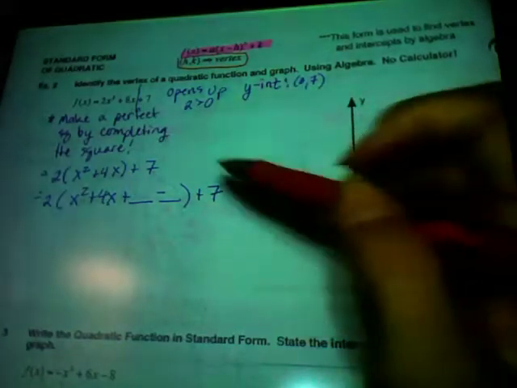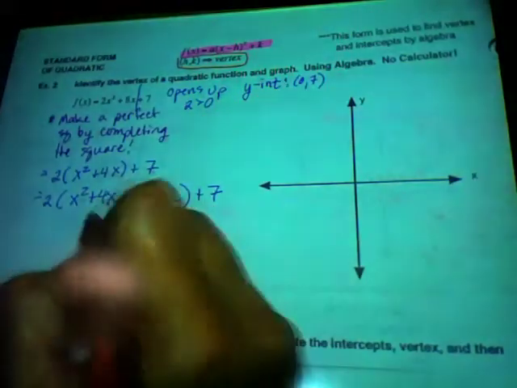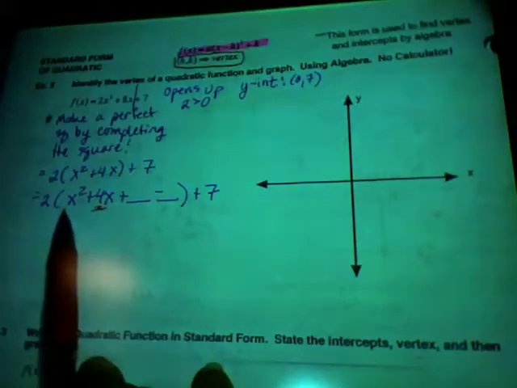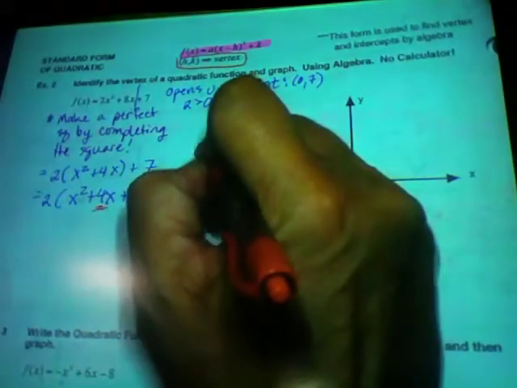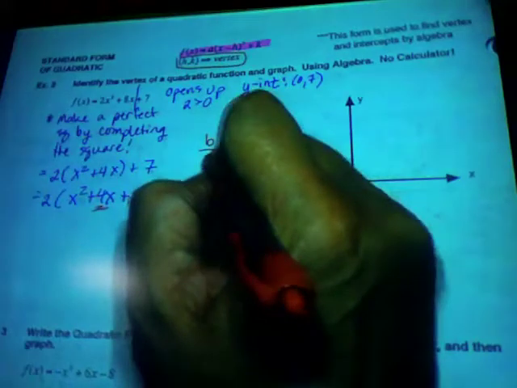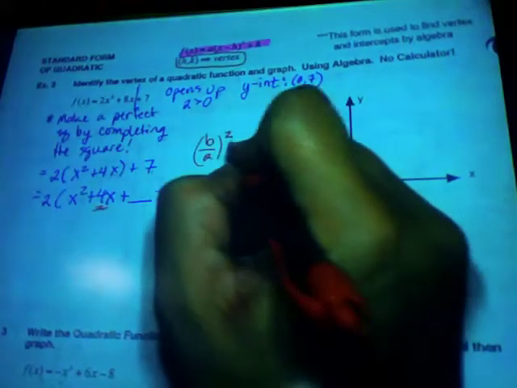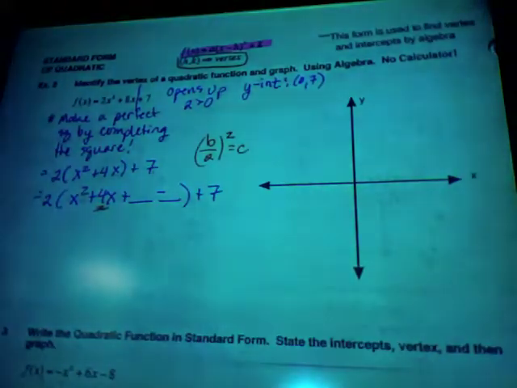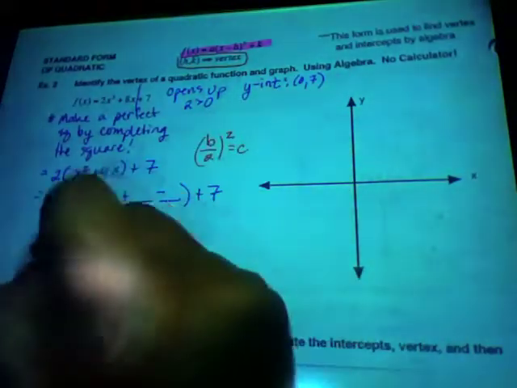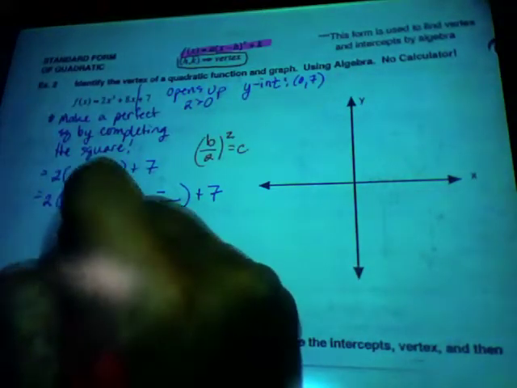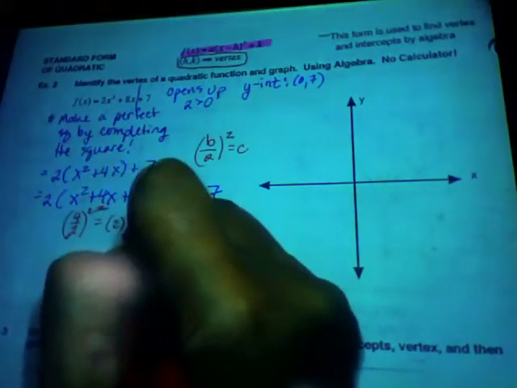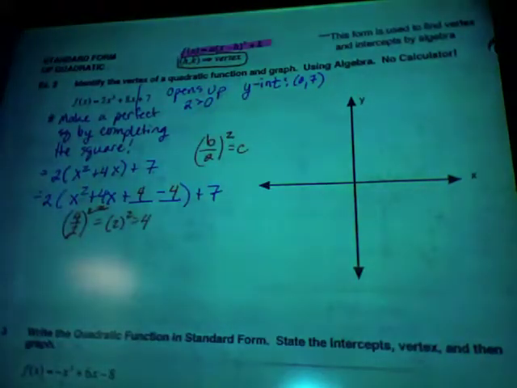So then we're going to complete the square. Remember, to complete the square, you always take that middle value, b, divide it by 2, and square it to get our new c. So in this case, we're going to take 4, divide it by 2, square it, and don't I get 2 squared, which is 4. So I want to add 4 and subtract 4. Doesn't that give me a value of 0?